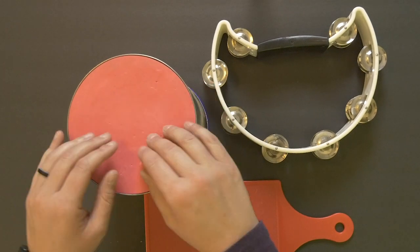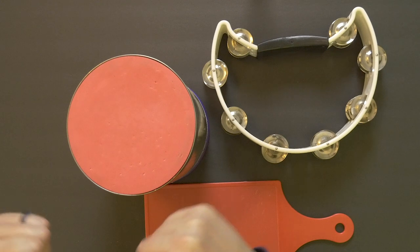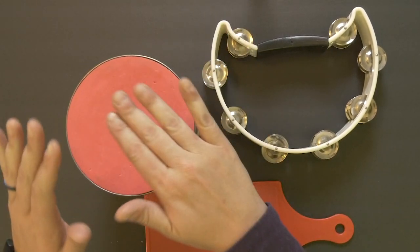Again, I'm going to play it right here so you can see it. Syncopa. With me? 1, 2, ready, and syncopa. 1, 2, ready, and syncopa.